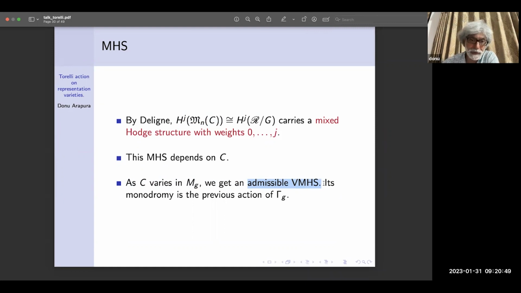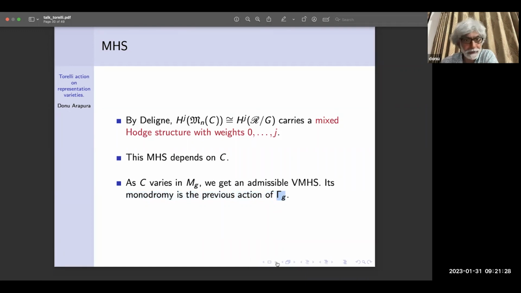And the point that links this part of the talk with the previous part is that the monodromy action is the previous action of the mapping class group. I'm being again maybe a little bit cavalier in the orbifold story, but I think it's probably okay for this audience. You have to be a little careful about what you mean here, but this is only the orbifold fundamental group, but in a reasonable way, this is a correct statement.